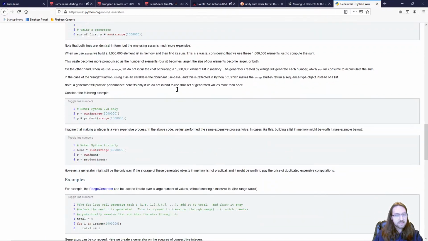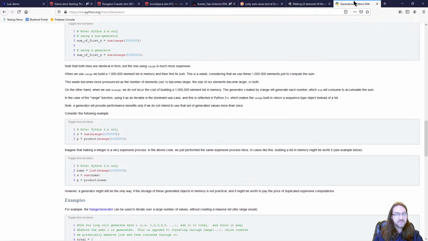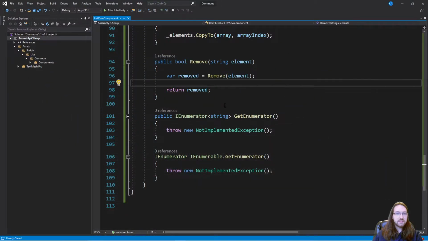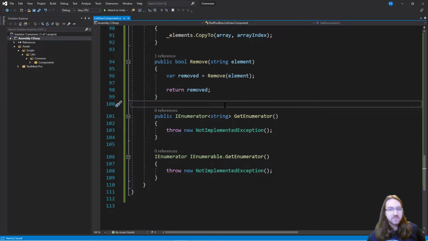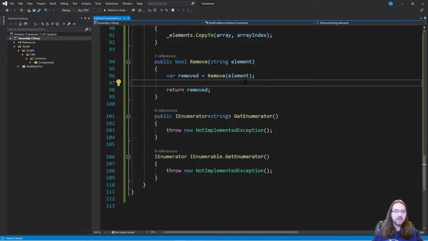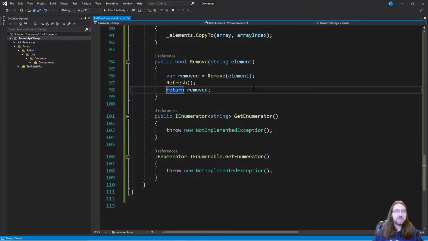Basically, the idea is that you have a function that returns one value at a time as opposed to returning all of its values at once. So for example, if you wanted to create a list of 1 to infinity, it's not really possible, mainly because you can't store that much data. But what you can do is make a function that returns the next number between 1 and infinity.